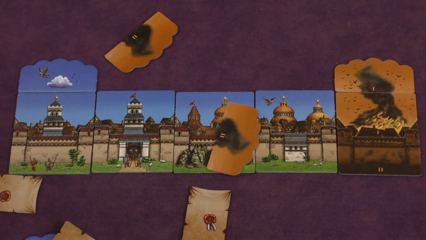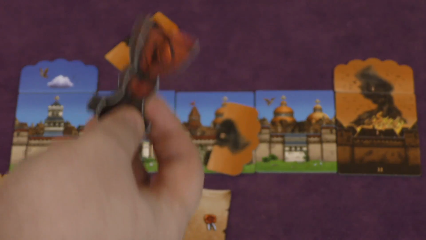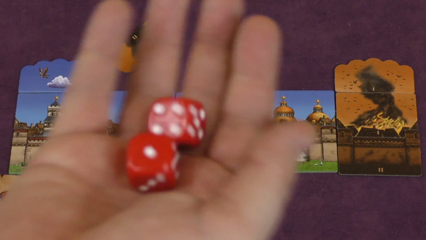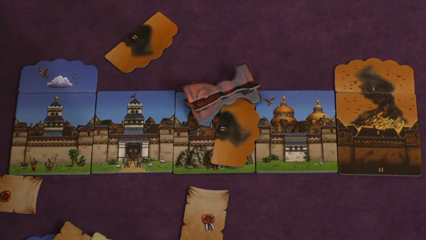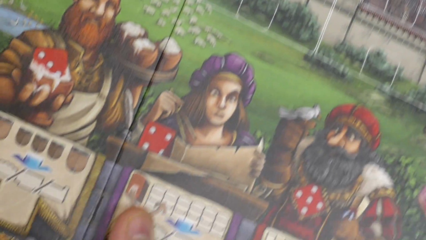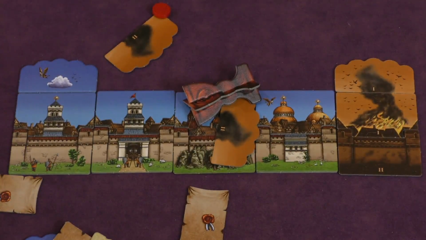But other than that, there's a little chalice that comes for the first player. The dice are kind of boring looking, but they're big and they roll well. So I'm pretty happy with it. And the board itself is just a really nice looking board with good artwork on it. Very good components.